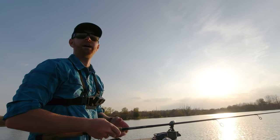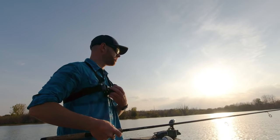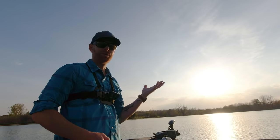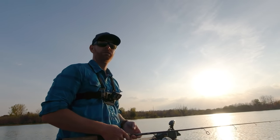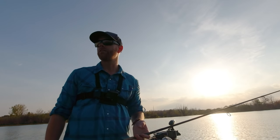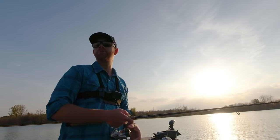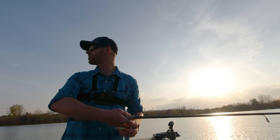All right, that's enough yapping. You guys get the idea, but it's pretty unique species, pretty unique to the animal kingdom. Nobody knows exactly how they find these exact little creeks that they spawned in, but they do. And these fish come back here every year like clockwork this time of year. They're everywhere, but they're not eating. So we just gotta run it through in front of the right one's face.